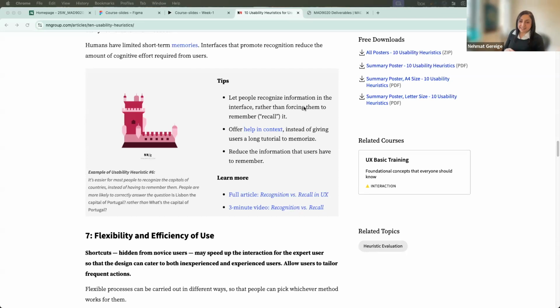If you live in that state, of course, you know the name of your state, but rather than go type it and try to remember how to spell Nunavut, if I offer you a drop-down with all the different provinces in Canada, you will very easily select Nunavut versus trying to spell it. So that's recognition versus recall.